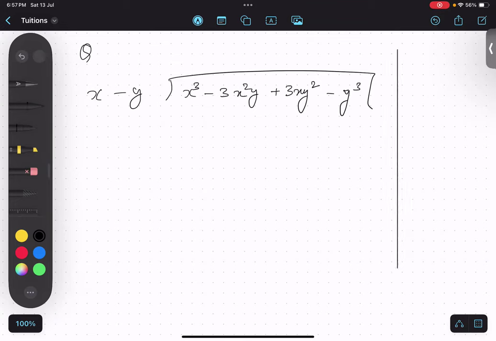The rule is take the first term from inside and first term from outside and divide. So x³ divided by x. What is the answer? x². So we will multiply this whole thing by x². x into x² is x³ and y into x² is x²y. So basically x²y and plus minus minus. Is the step clear?